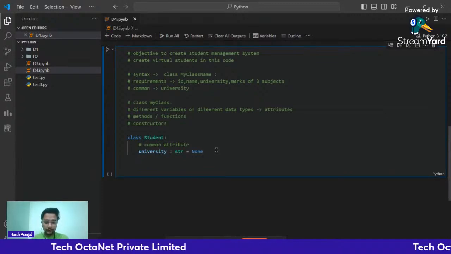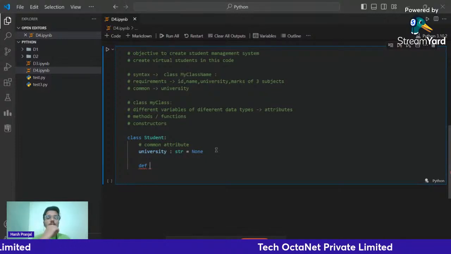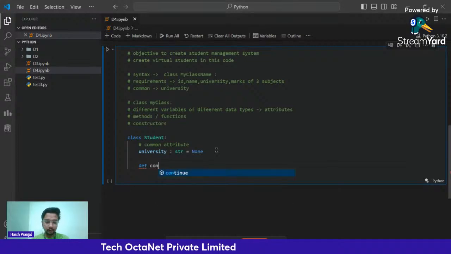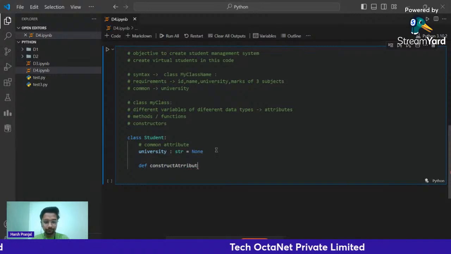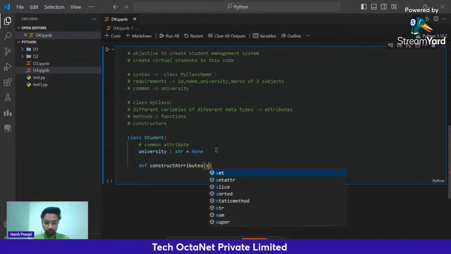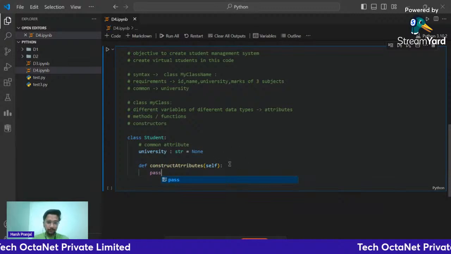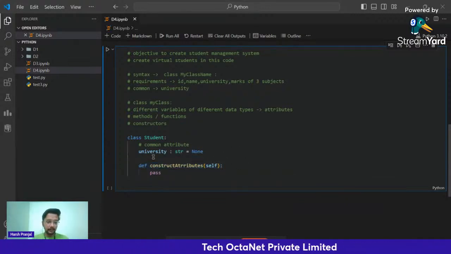Okay, so let's create a function here. See, def. Let's take the name of the function as construct attributes. See, this is the syntax for defining a function inside a class.